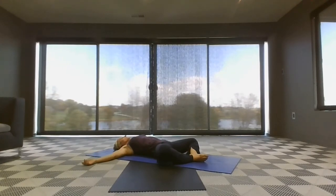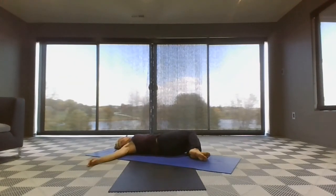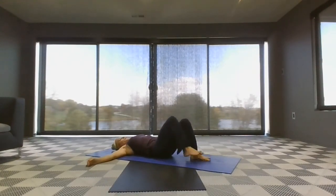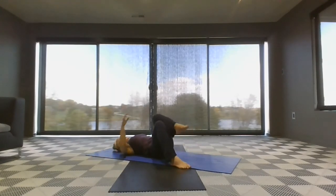Take two more breaths. On your last exhale, gently, slowly bring your feet back to the floor. Maybe rock your knees from side to side. Your feet out wide on your mat and let your knees fall in just to counter the openness that we have of our hips. Any other final postures you need here, please take them.